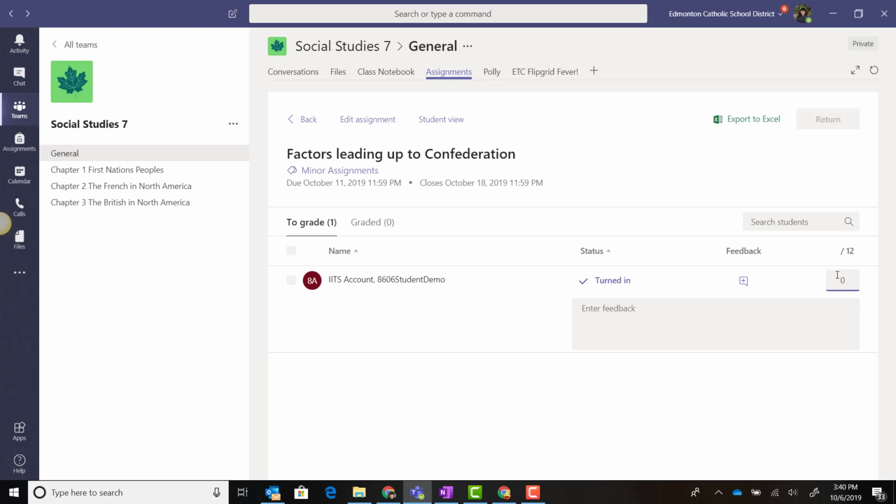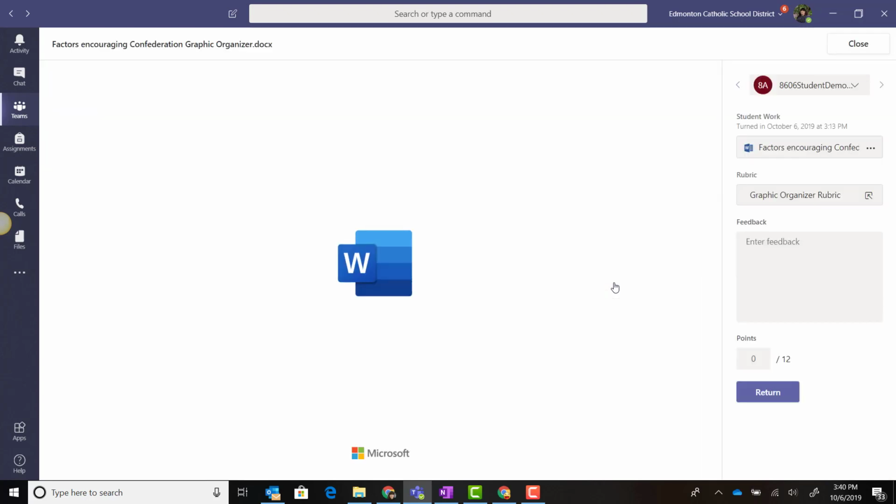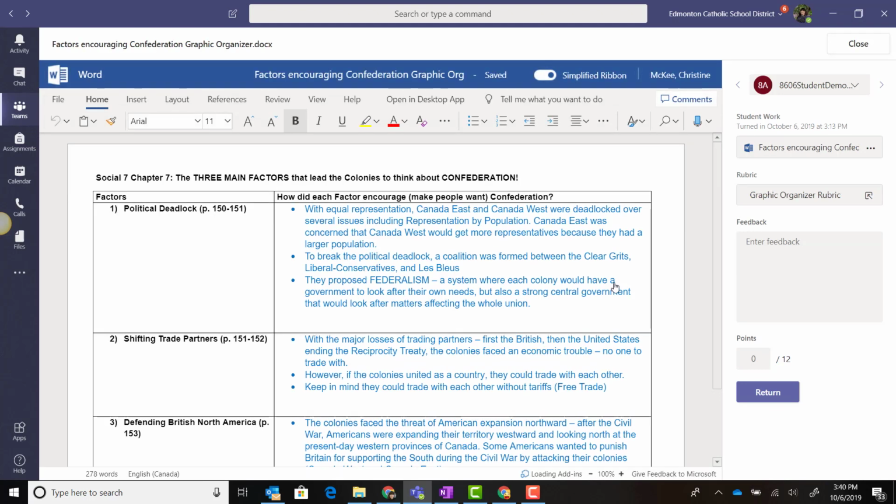Now, to look at student work, I can simply click the purple Turned In link here under Status. This launches the student's assignment inside the Microsoft Word Online app. Now, I have a couple of ways of providing feedback. I can actually mark up the student assignment by simply clicking on the assignment.